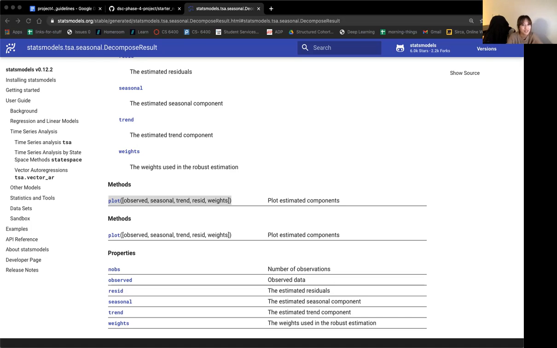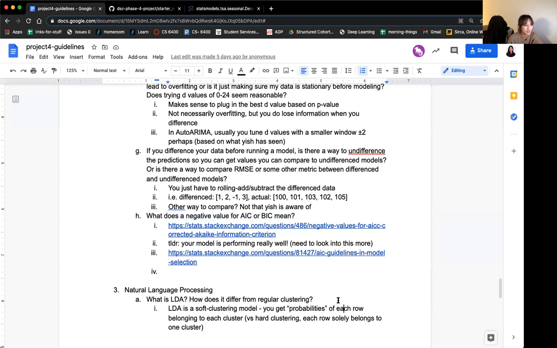Awesome. So next I'm going to talk about NLP. I know a few of you have told me that you want to maybe consider NLP for your capstone, so I do think it is relevant to talk about. So let's take a look at some of the questions that have come up with the NLP project.